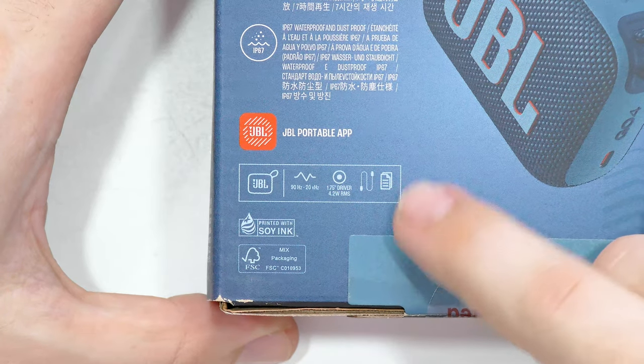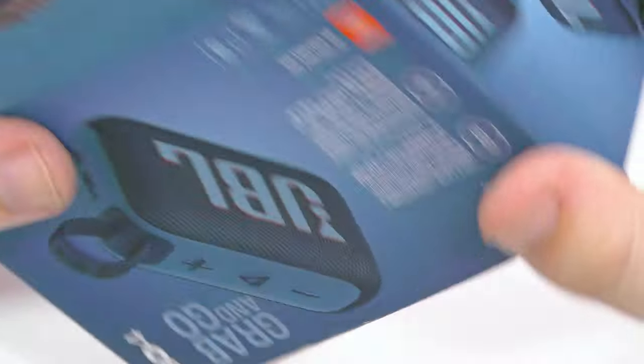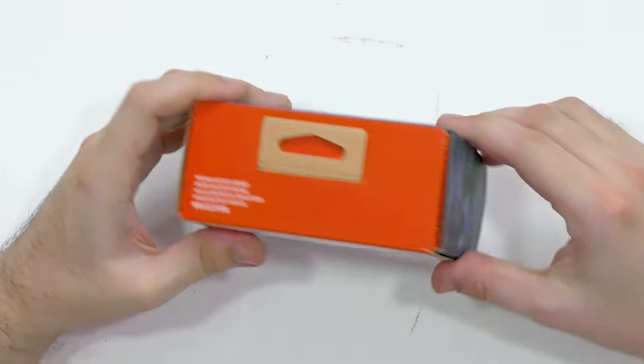You have your cable and you have your user guide. So you've got all your barcodes there, Harman branding. Not go too crazy with zooming. JBL, dare to listen. And I like the new design. Massive JBL logo, but we'll get into the design in a moment. So let's take a look inside the box.